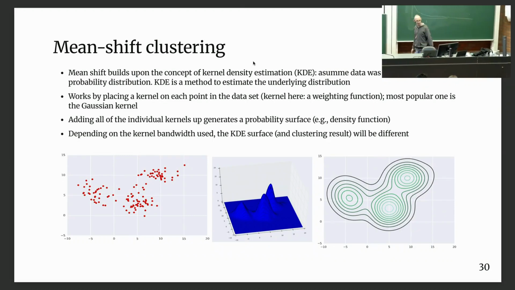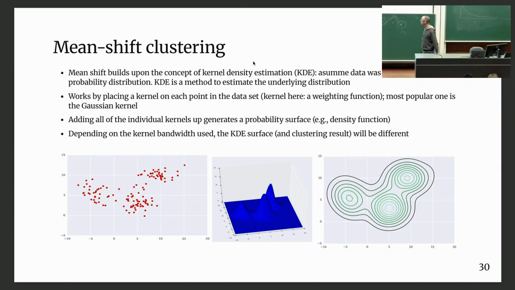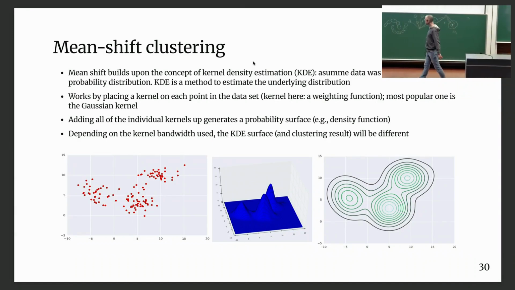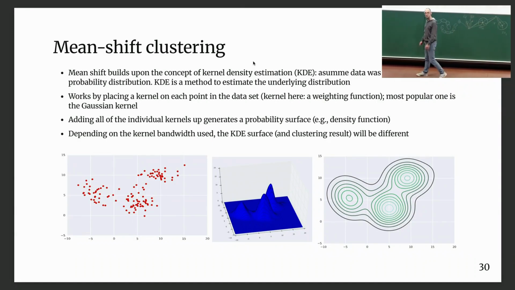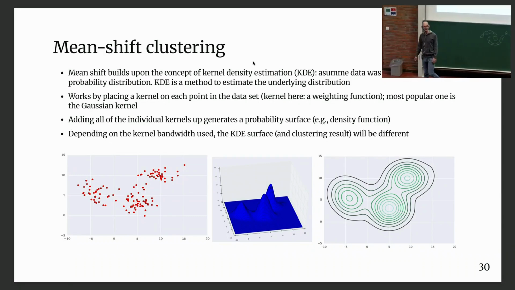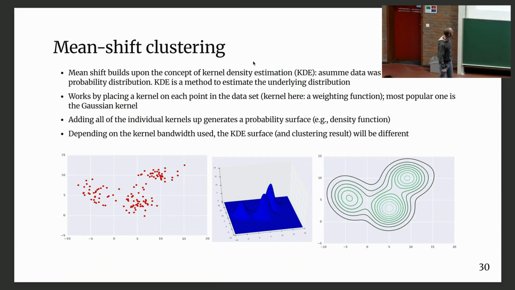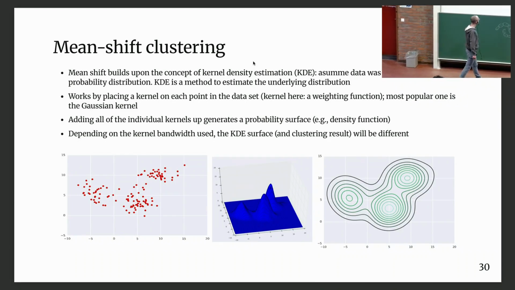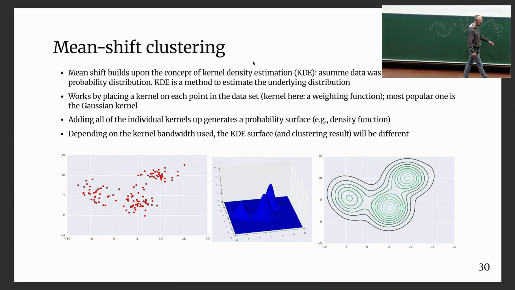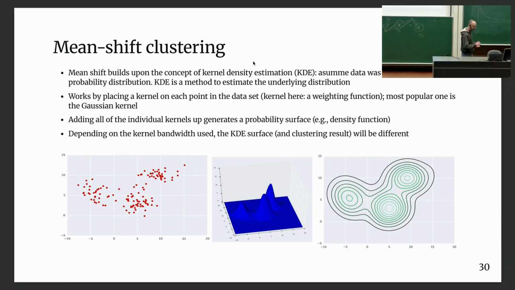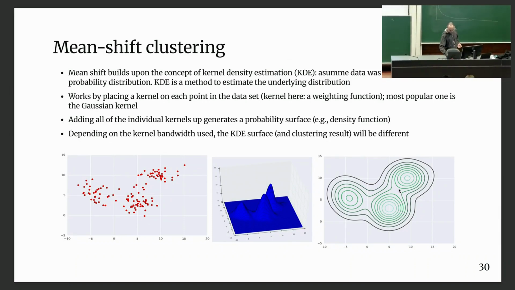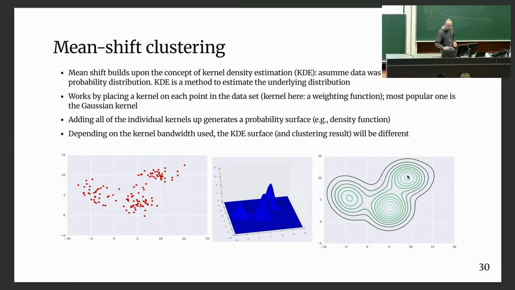Mean shift clustering, yeah, there is that idea of these kernels a little bit. So what mean shift clustering does is it says, well, start with the data points that you have, and first put a small Gaussian centered around each data point. If you add up all of these Gaussians together, you get a landscape that looks like this. Or viewing from the top, your fitted distribution, your KDE, your kernel density estimation surface, will look something like this.